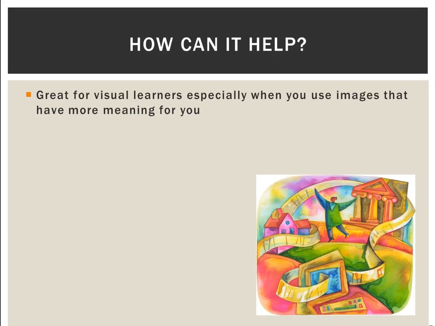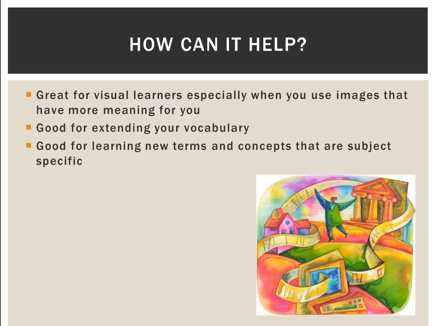How can this actually help? It's great for visual learners, especially when you actually use images that have more meanings for you personally. It's good for extending your vocabulary, good for learning new terms and concepts that are subject specific, and it's a universal tool for all subjects. All subjects have terms that you need to do and concepts that you need to learn, so use it for all of them.